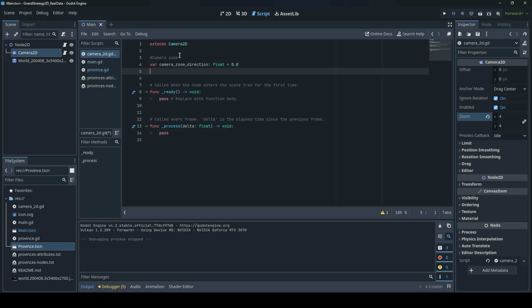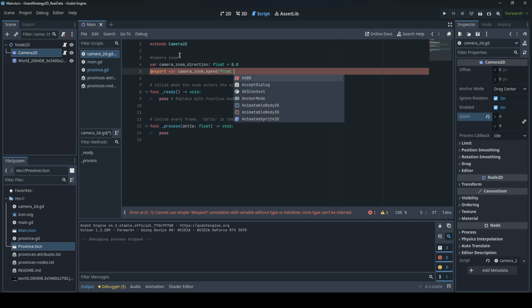Then let's create export variables. Camera zoom speed. It's also a float. Two.